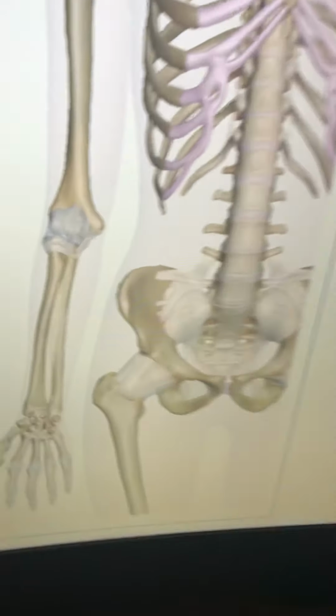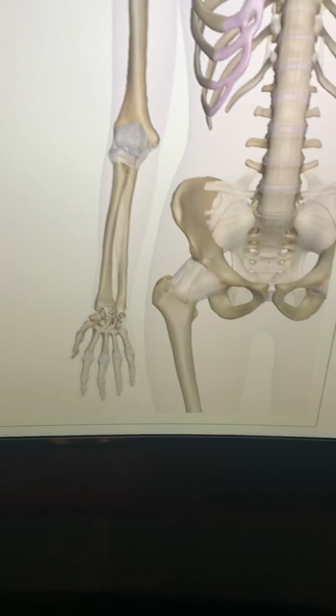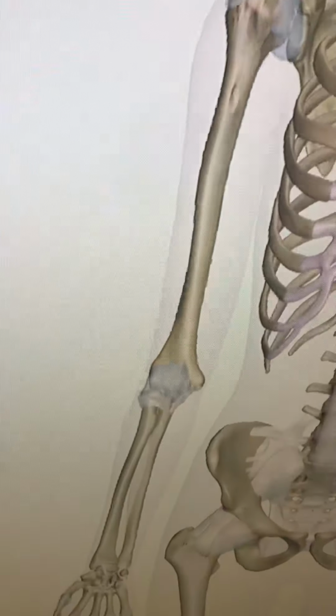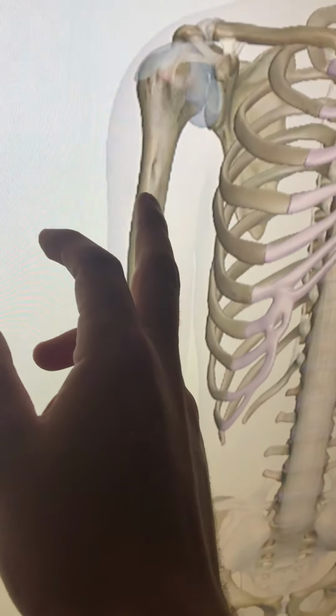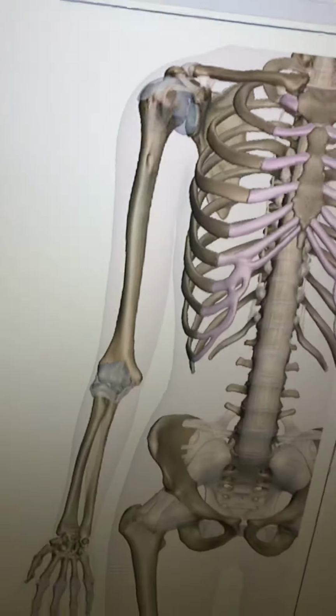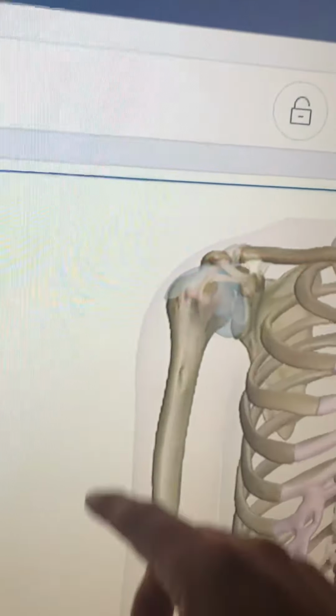And the bicep does flexion and supination as well. Supination is when you have it holding up. And then you have your triceps, which would be the posterior of the arm. The long head would be on the top right up here, kind of back there on the shoulder. And then the lateral head is on the inferior side right there. And then the greater tubercle is up there as well.